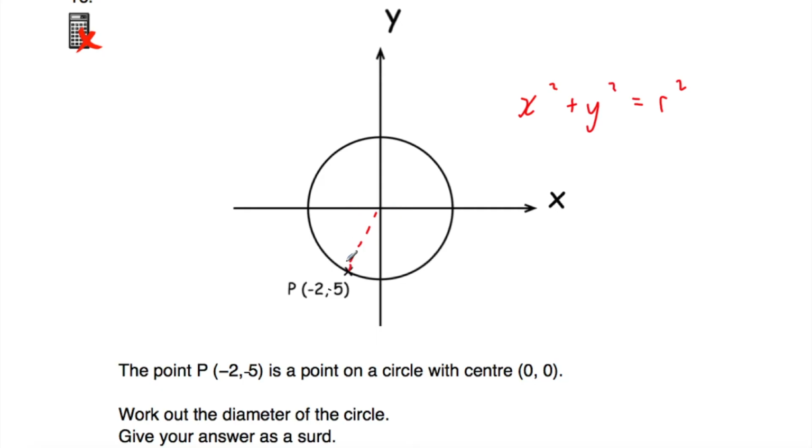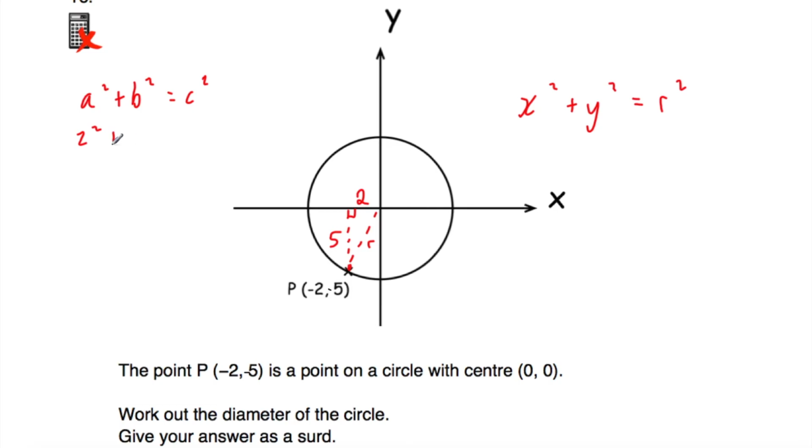So I'm going to turn this into a right angle triangle by going up like so. And that's a right angle triangle. And because this is the point -2, -5, if we're at the origin, we would go 2 to the left. So the length of this part of the triangle is 2. And then we're going to go down 5. So that means the length of that side of the triangle would be 5. And then if we use Pythagoras' theorem, we can find the length of the hypotenuse, and that would be the radius of the circle. So let's do that. Pythagoras' theorem is a squared plus b squared equals c squared, and the two shorter sides are the a and the b, which are 2 and 5.